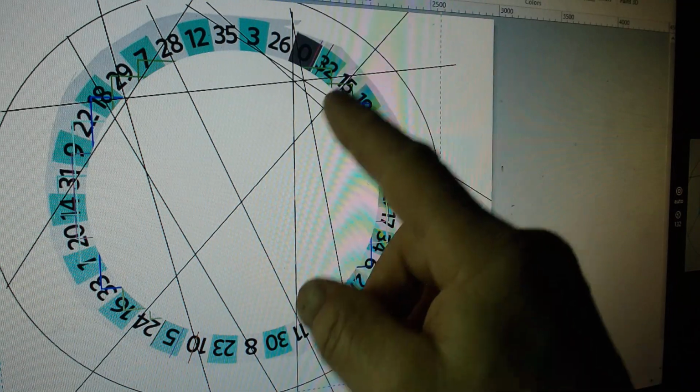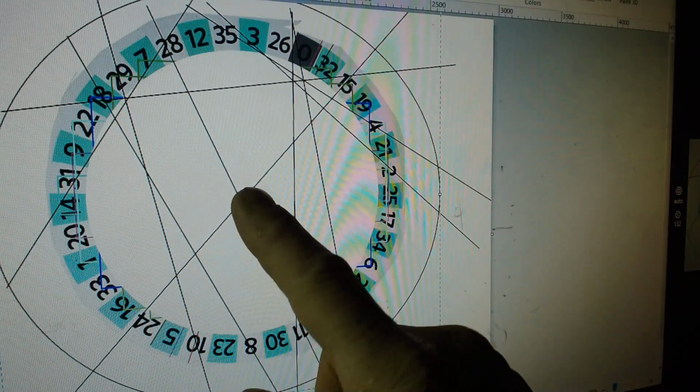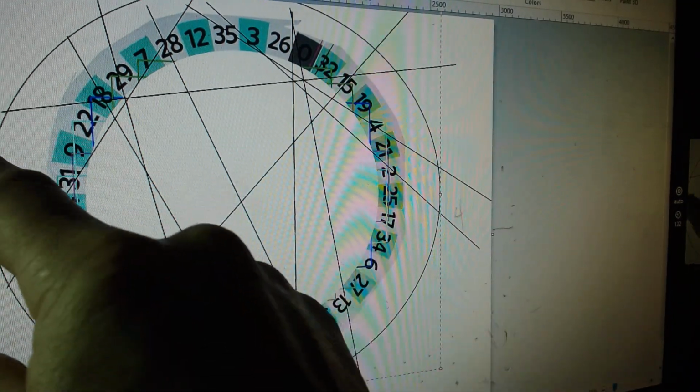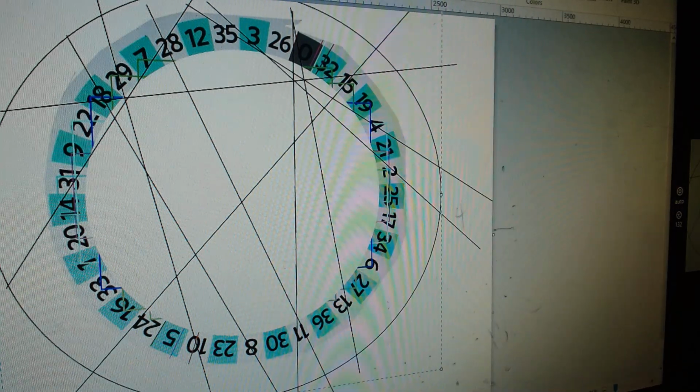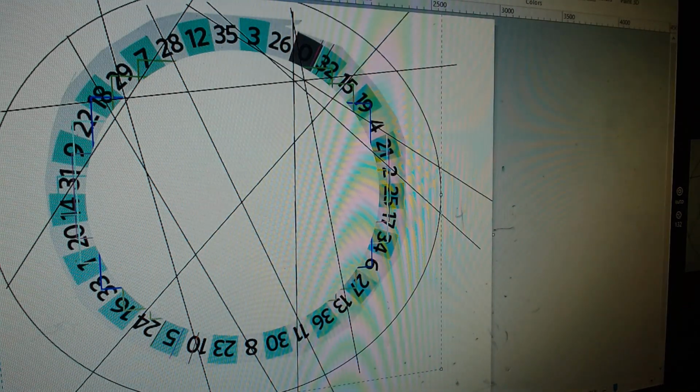Remember, I'm not going straight across. Or should I go straight across to the center and connect my line? I'm just going to give you one line right now. There's my circle. I'm going to give you my one line through the center. It would be more like 26 would come, hold on a second, let me change this color to red. 26 would come out to here, and then 26 would end up over here.